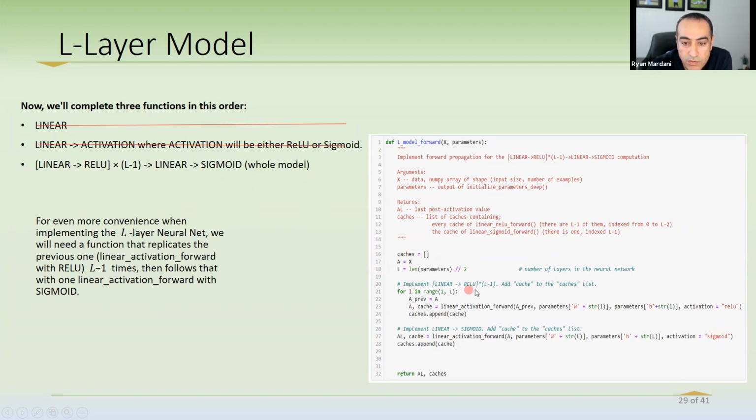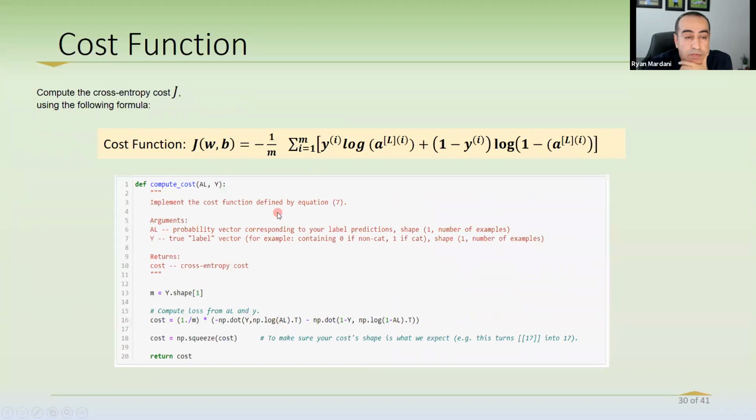We will use the previous function's parameters and cache, this is from the linear forward. We take A from layer L minus 1, add the parameters, and it's going to give us AL. If you remember from the previous slides, for shallow learning it was A2, very similar to that one, but here we use the last parameters. Now again we have the cost function. I'm not going to talk about this, it's just the last layer's A, the same function.